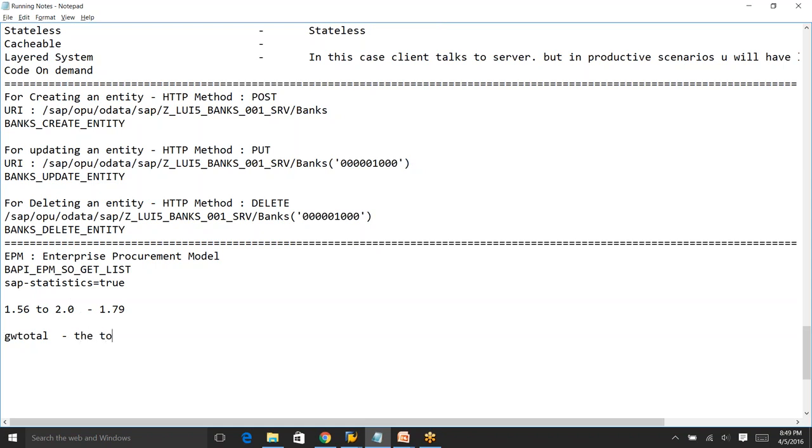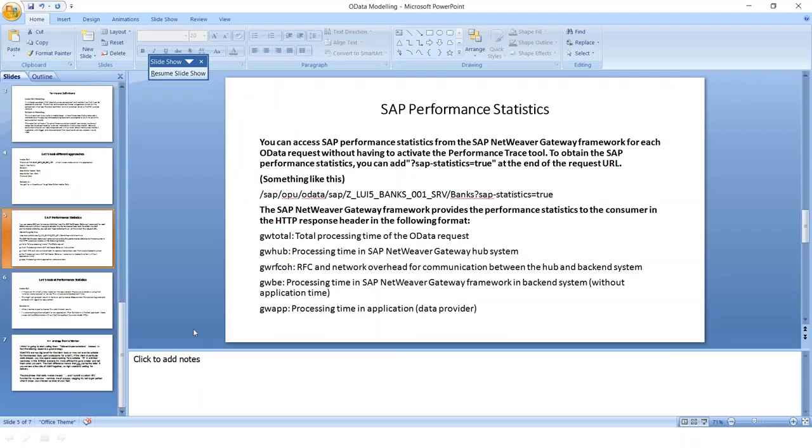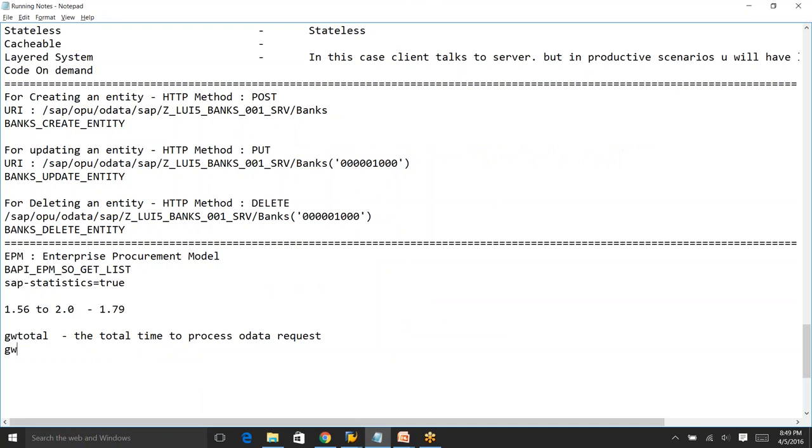This is the total time to process the OData request. And the other one is Gateway Hub, the amount of time it took for processing in the Gateway Hub system.